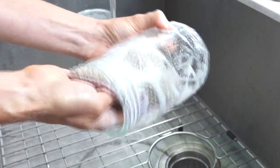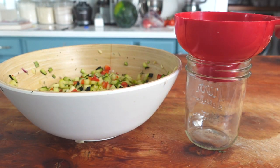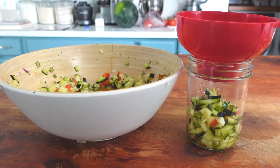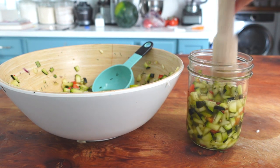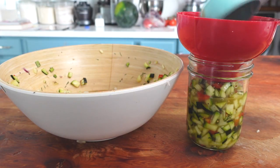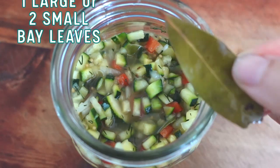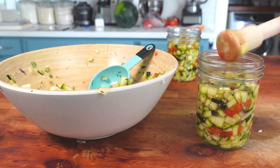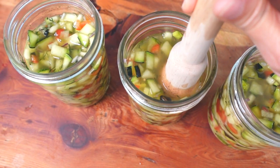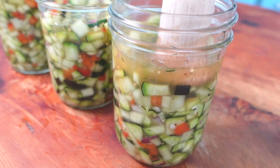Wash three pint jars with hot soapy water — no need to sterilize; hot soapy water is sufficient. I'm going to use a funnel for loading the jar to help prevent spillage, and a scooper is really helpful too. Take a couple of handfuls or scoops and drop it in. I like to use a tart mallet to pack it down, but you can also use your fist. We want to press out any air bubbles, then repeat. With the next load of ingredients before packing down, add one large or two small bay leaves — just stick them in there — then finish compressing. Leave about an inch and a half to two inches of space to the top of the jar to avoid overflow. Repeat the process with all jars. Don't leave any brine behind — pour any leftovers into the jars.